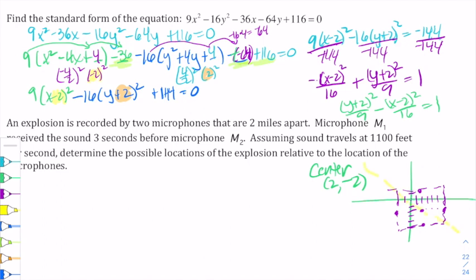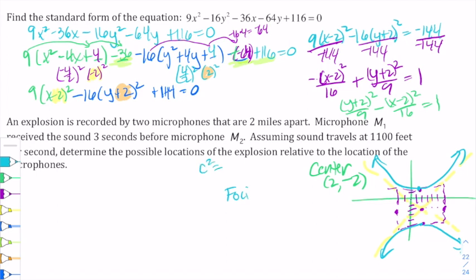So we make our asymptotes here. It's not as pretty because it's not on a graph. And then since the x is negative, that means the y is positive, so it's opening up and down or going towards the y-axis. So we get our hyperbola here and our hyperbola here. So that's our graph.